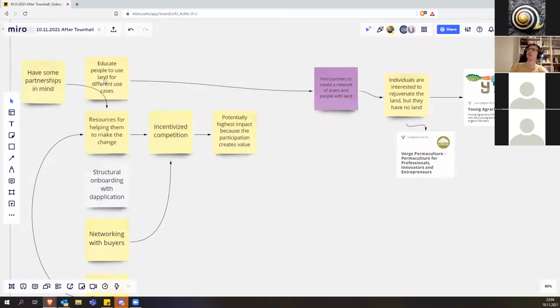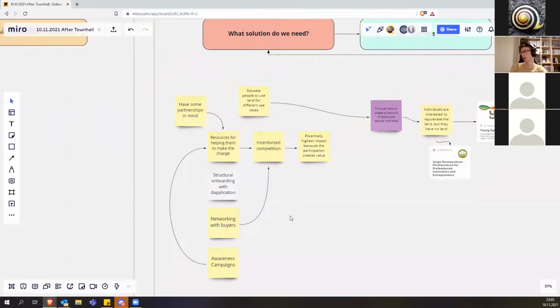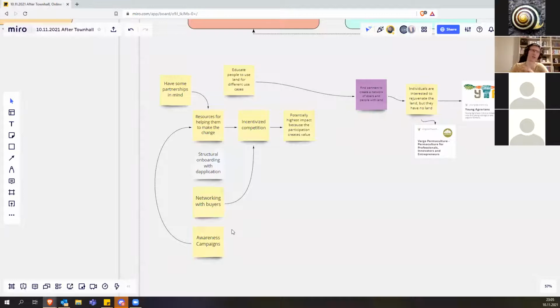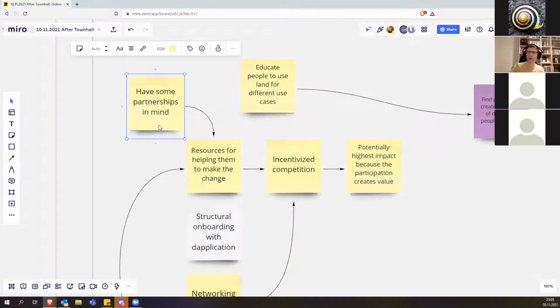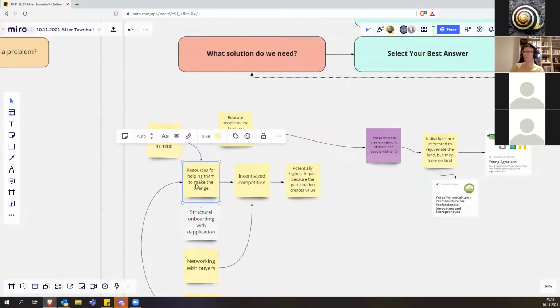Yeah, so you do in tech. Okay, so let's ask it differently. Which one would you prefer to address then? Do you want to take it from a position where you think you are going to build a network, so an awareness campaign, or from a position where you leverage your current partnerships or the people you know to help them get started with the land? I'd probably go with the partnership as in like plan A.